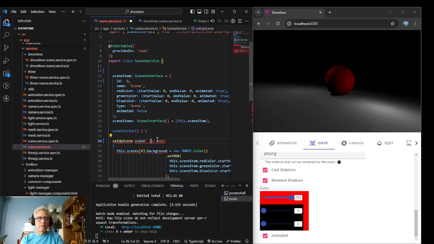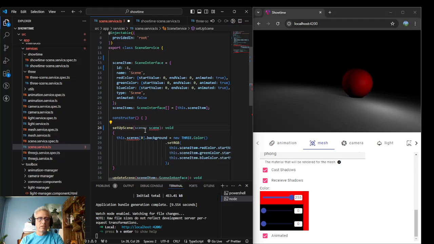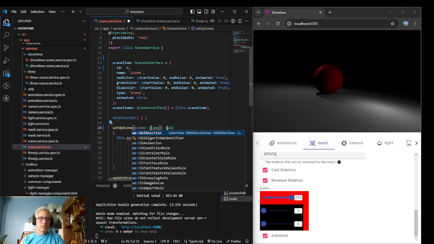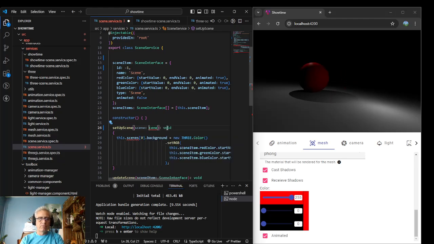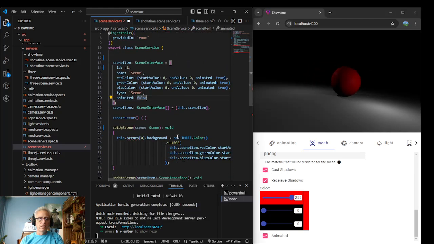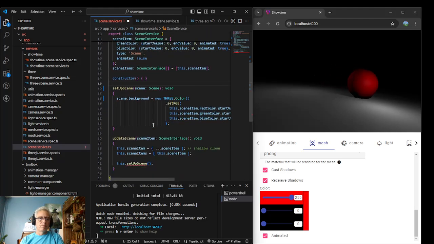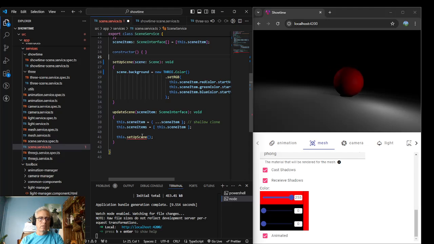and that is a scene. I think it's just a scene, right? It's this thing. Oh, pain in the butt. Oh my gosh, I'm freaking out here. Let's see. Yeah, that's the three scene. And then this is just going to update the scene. And then we'll tell it that this is going to get a scene.